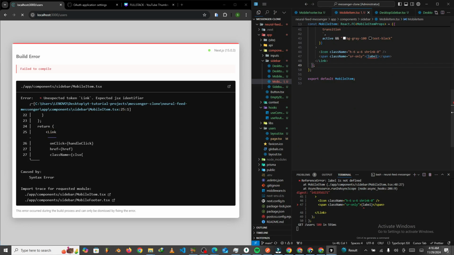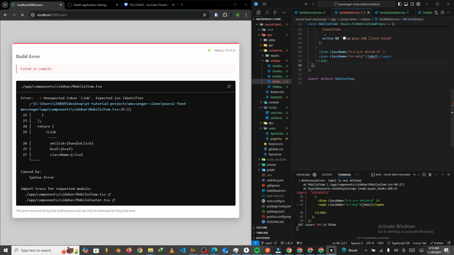Then we remove this span here, and if we want to see, we need to do it like this, so you can see that it is here.